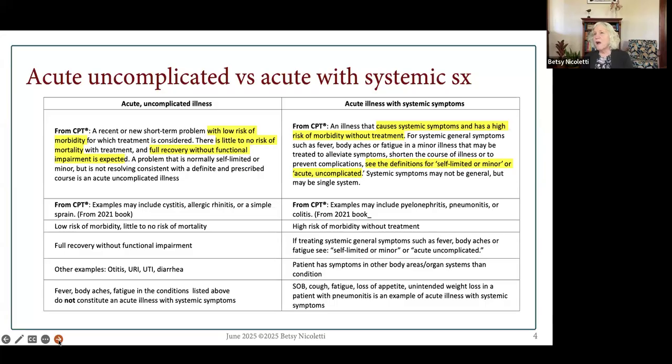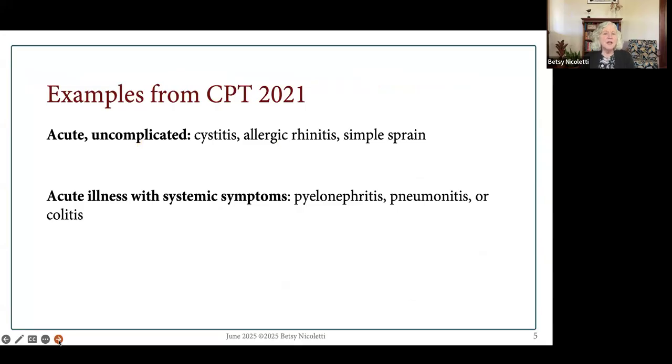So you're going to say, why am I including examples from 2021? So CPT removed all the clinical examples. And you remember, we even had clinical examples in the back of the book before we had the new guidelines. I'm not sure why. Maybe because there weren't examples for every single specialty. So here are the examples again from 2021 on one slide.